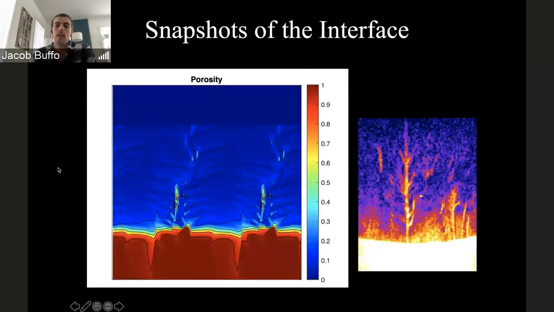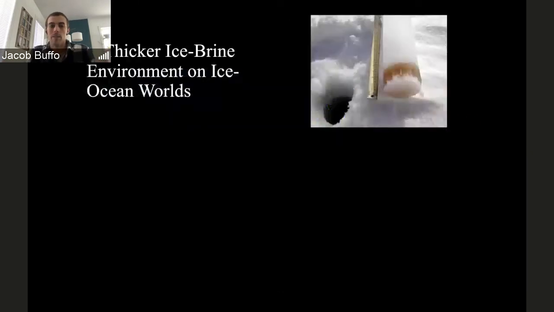And this is just another snapshot of the same thing, a sanity check to ask: does this match the observations? Are we doing a good job? The left is the model of that liquid fraction, and to the right again is that laboratory-grown sea ice. These channel structures and this gradient porosity are really, really well produced by the model. So we're really happy that it's simulating these thermochemical dynamics as these systems evolve, so we can make good predictions about these systems.